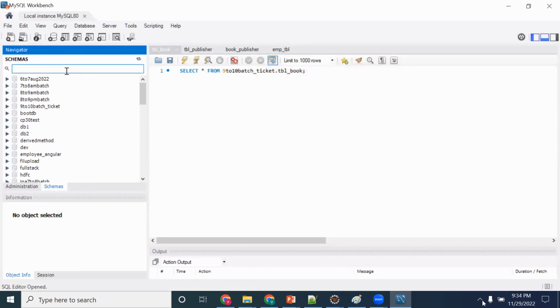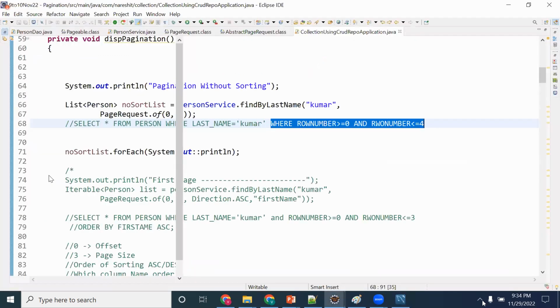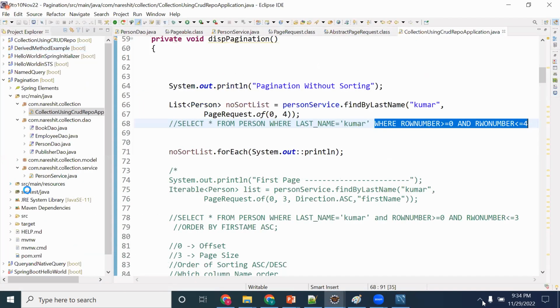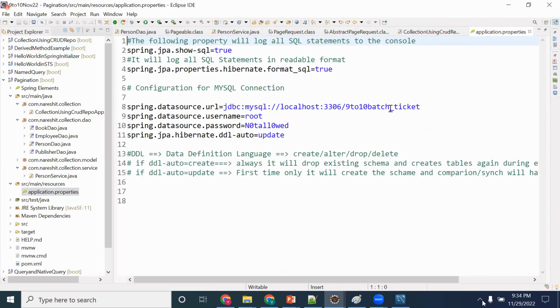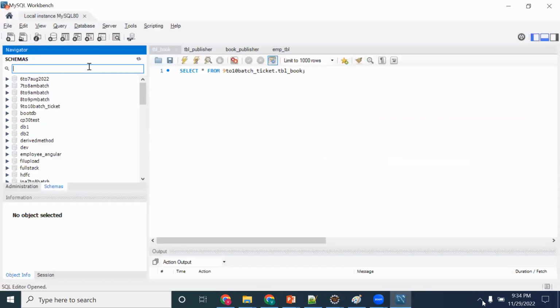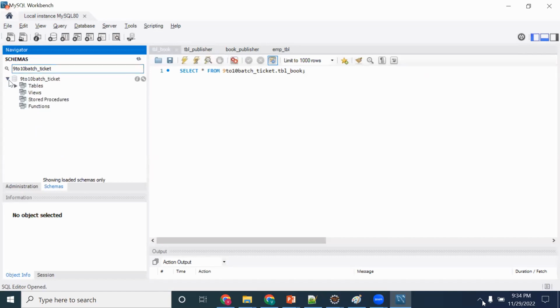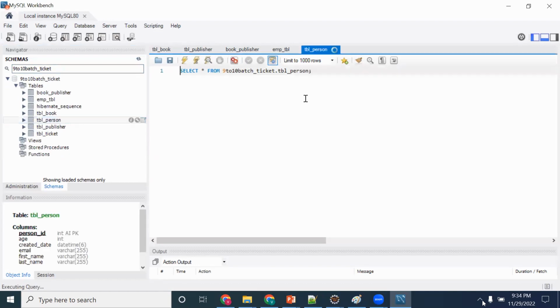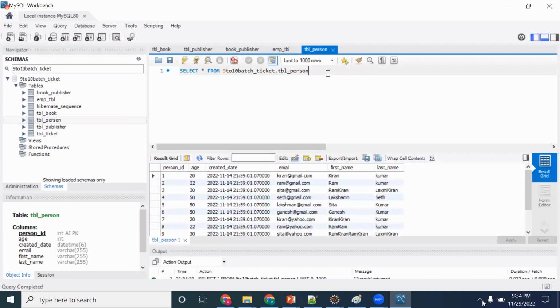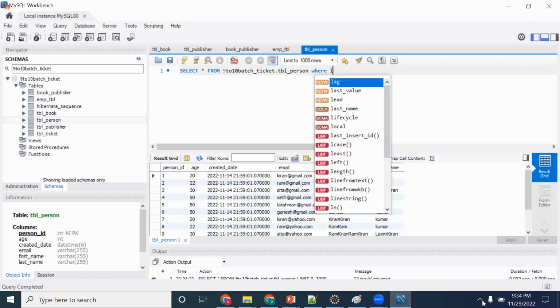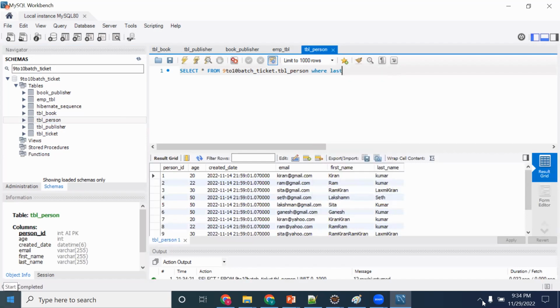So what database I connected here? Where last_name is Kumar.